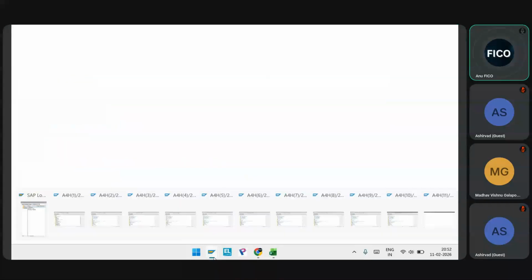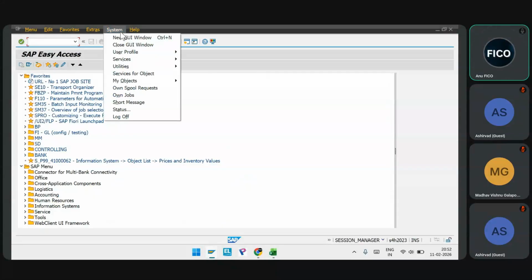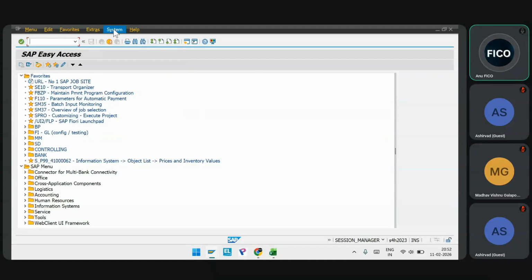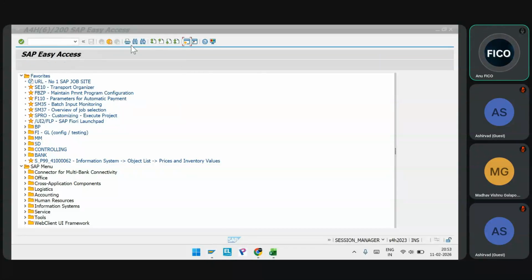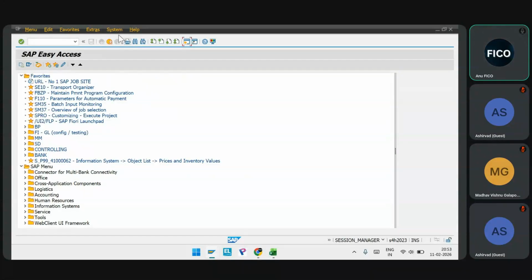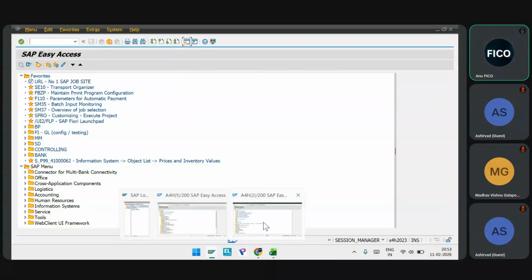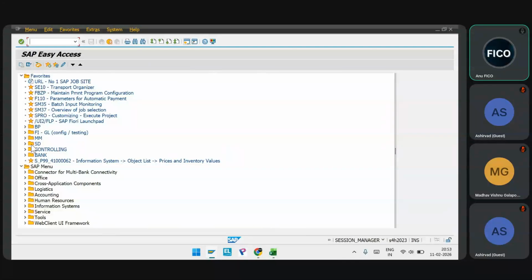If you do like this, what happens is, see, so many users will be there in the system. Each one will go on opening so many multiple sessions. Maximum, how many sessions can a single person work upon? 2, 3, 4. If unnecessarily they are working on 4 only but keep the remaining open, it will be a drain on system resources. Performance issue will come, system will hang up. For that purpose, they normally restrict. I have only 2 sessions now. I can see here.